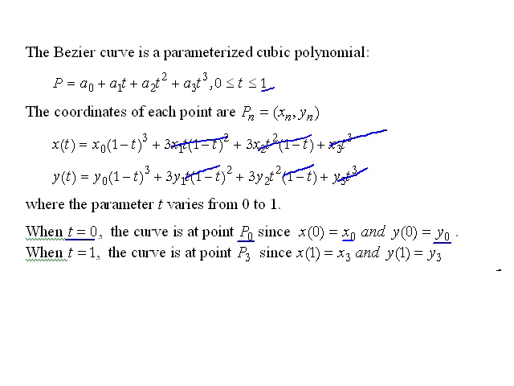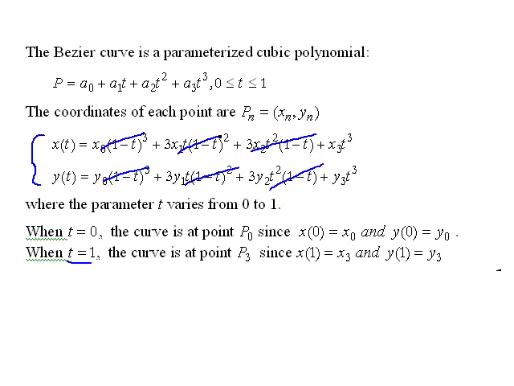Remember, the maximum value of t was 1, so let's see what happens when t is equal to 1. I'm going to have to erase the page again. Now, when t is 1, I put 1 into these two equations right here, and anything with the form 1 minus t is gone. All I'm left with is that final term, the y3, because 1 cubed is 1. For the x's, again, those are gone. I end up with the x3. So when t is 0, the curve is at point p0. When t is 1, the curve is at the end point p3.